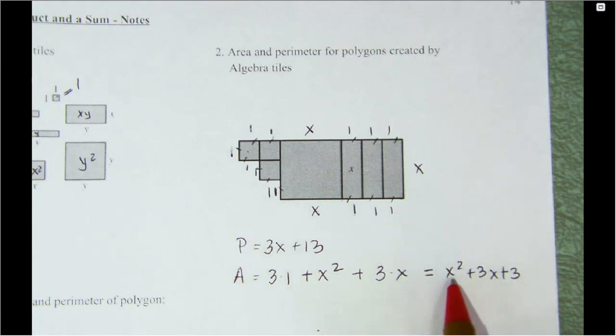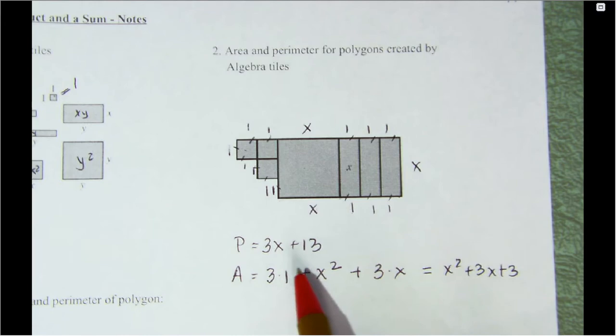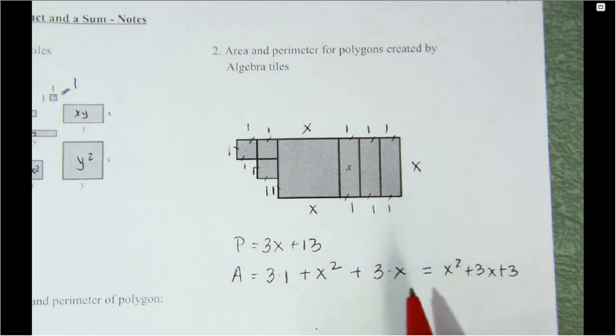Now we usually want to write it in order of highest power to no power, meaning no variable. So x squared first, then x, and then no x's. If you leave it like that, that's okay, but that's not the proper way in math. It's kind of like in English writing with a capital letter. The highest power is your capital letter. Okay, that makes sense, maybe.